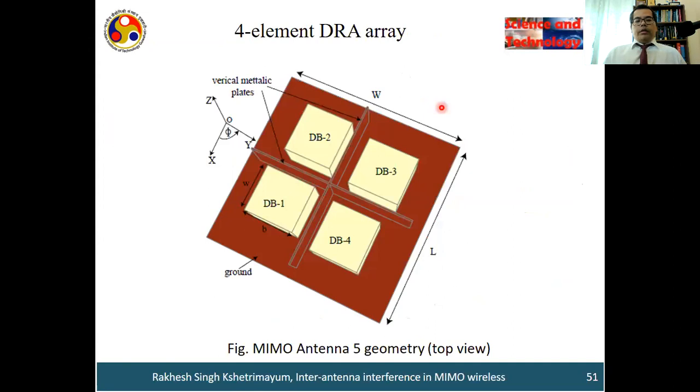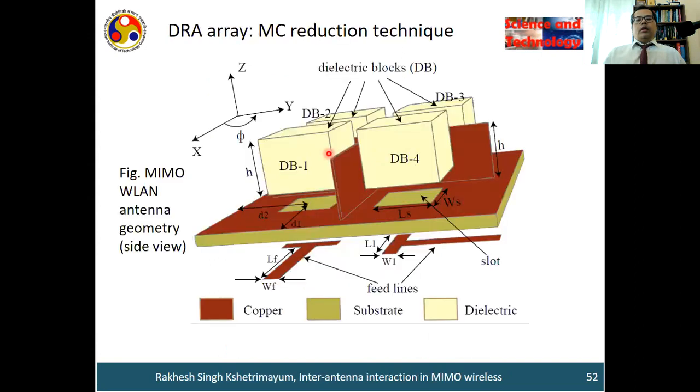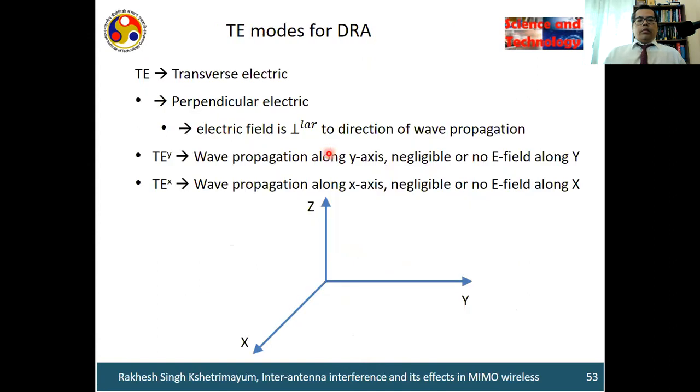Okay, another case study. This will be the last case study for the MIMO antenna design. We have 4 dielectric blocks here. These are dielectric blocks, and these are antennas which are radiating efficiently, but they are very closely placed. So there will be a lot of interaction between the field radiated by this antenna and so on. So here we actually put a vertical metallic plate so that all the fields which have gone from here will be reflected so that they won't be able to reach the other antenna. So no need to worry about that.